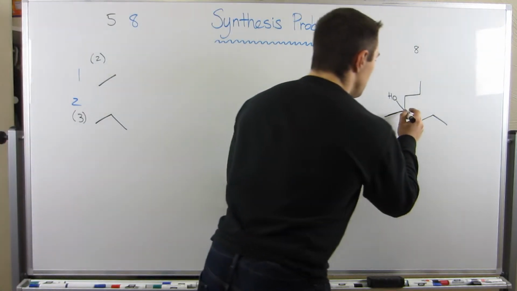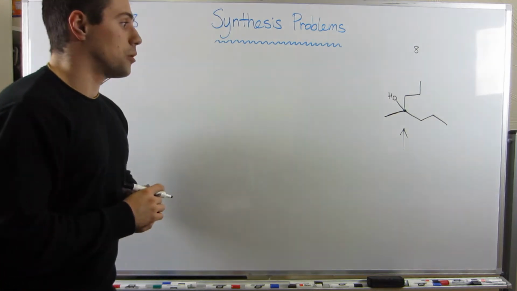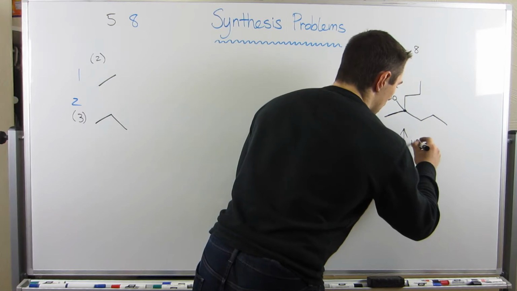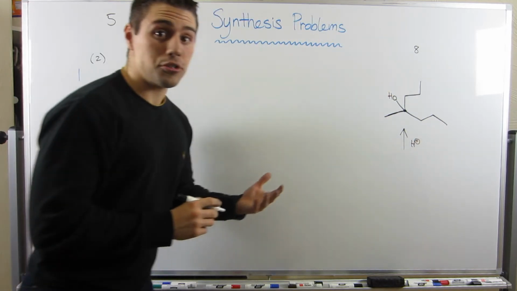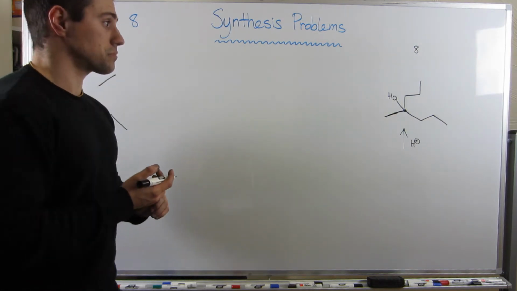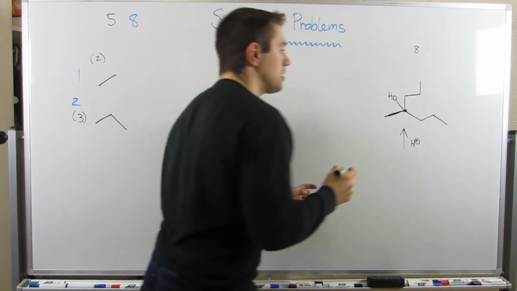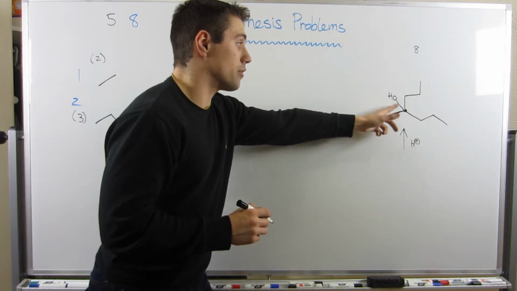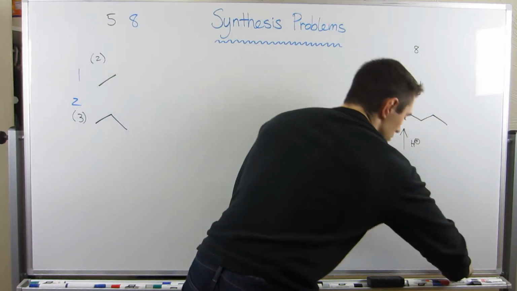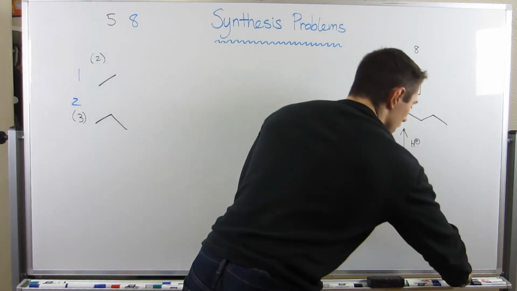So let's do what we do best, and let's start at the end and work backwards, okay? So let's try and figure out that first Grignard reaction. If I have an arrow and I have that last step of protonation, let's see where I can make a cut, right? And I have some options. But what I think I want to do is this carbon is definitely going to be the carbon that is part of our carbonyl that was attacked. However, I'll do this in red, nix this guy right here.